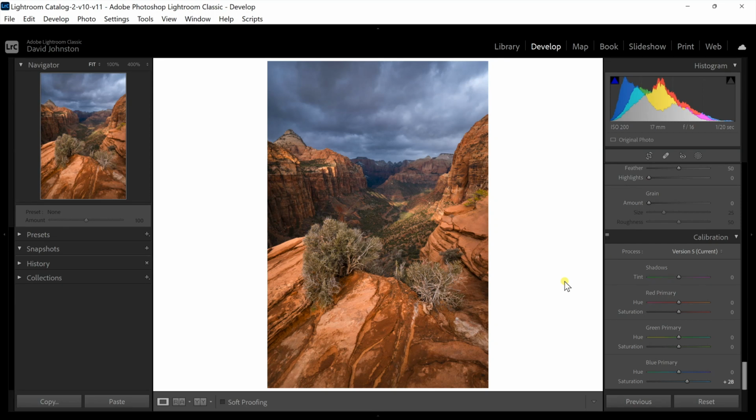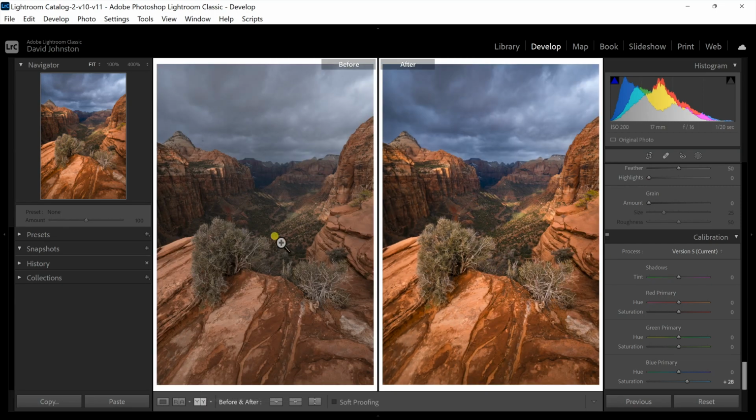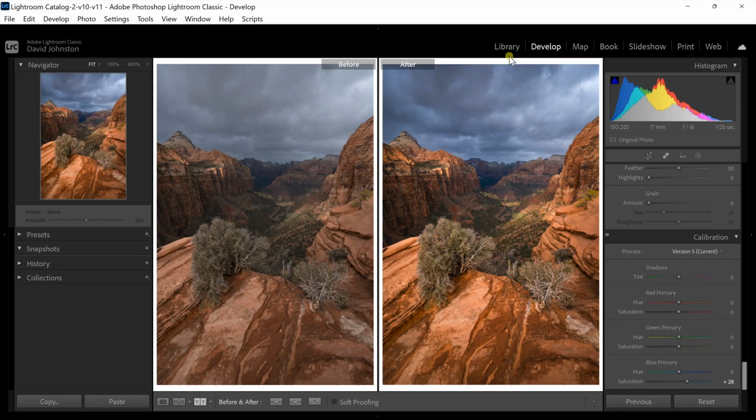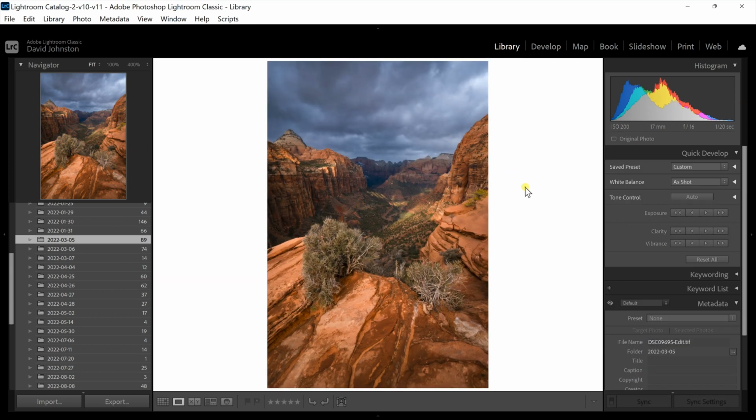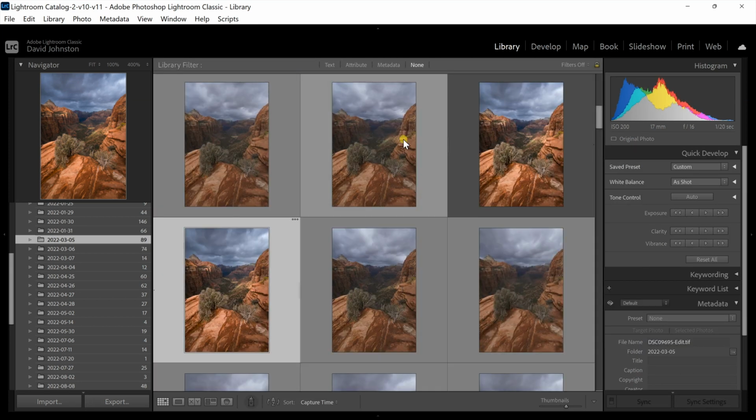The last feature is just copying and pasting all this, but I want to show you the before and after view of where we started and where we're finishing with this photo with just a few very simple clicks and very simple adjustments that are going to save you a ton of time. Now, going back to the library tab here, if you're somebody who takes a lot of different photos of the same location, what you can do with this is actually batch edit all of these to make those adjustments to every single photo that you took.